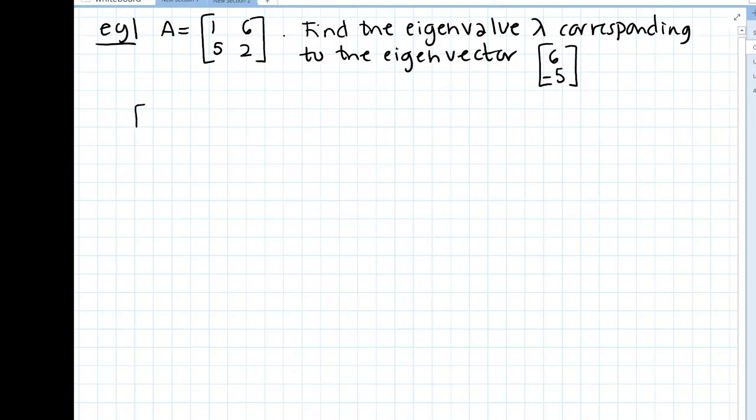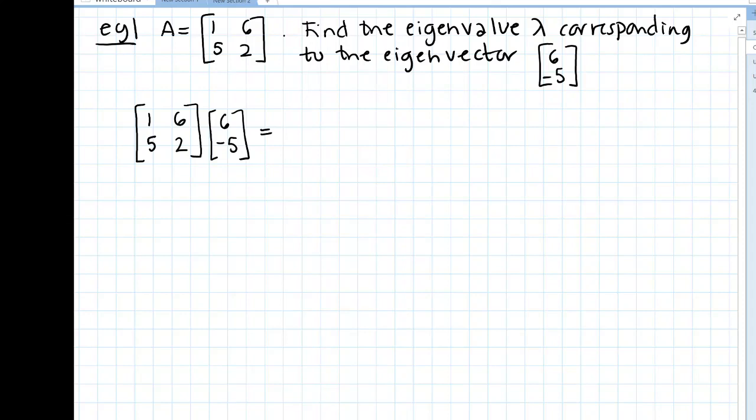So we're going to basically just multiply our matrix with the vector and see how much it gets scaled by. And if it turned out that it doesn't get scaled, it completely changes the vector, that would tell us that's actually not an eigenvector. But if I wrote this one down correctly, it should work out. It should be an eigenvector.